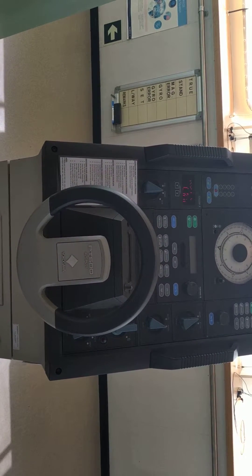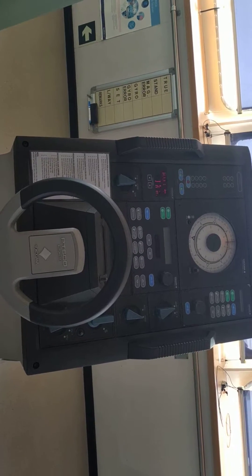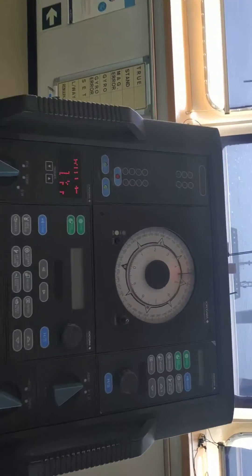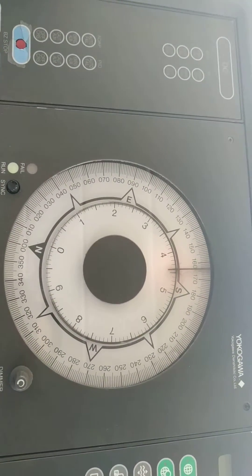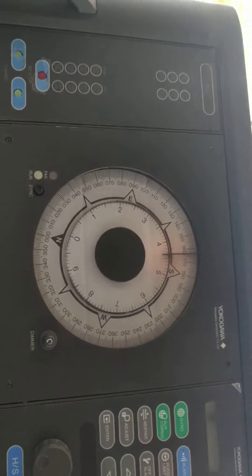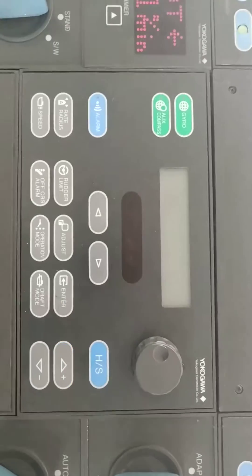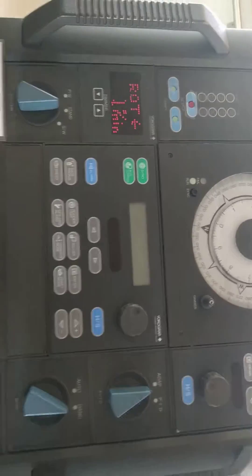The wheelsman is there and takes orders from the master or the duty officer. You can see it has a general repeater — this compass card is a general repeater from which the wheelsman can see what course he is steering or what course he can steer. This other console is the autopilot. Most ships have different systems of autopilot, but the key point is that they have both a wheel and an autopilot system on board.